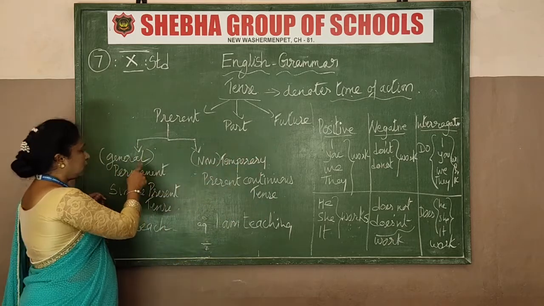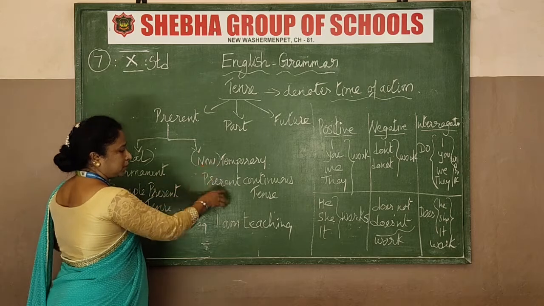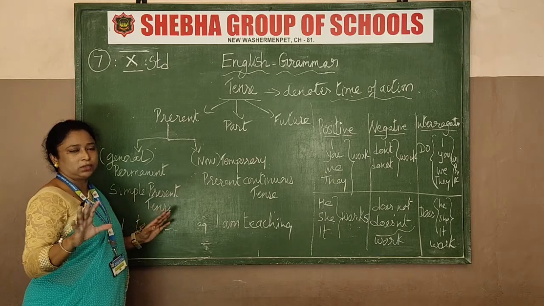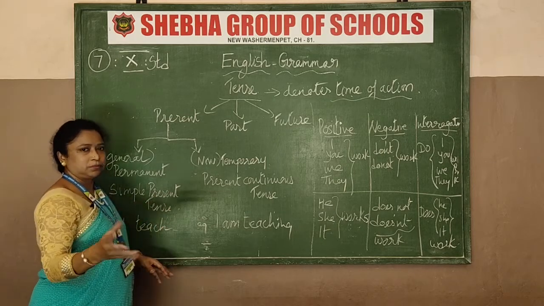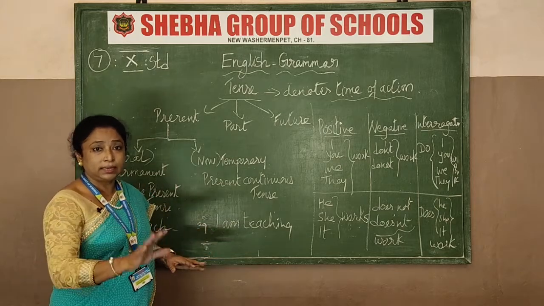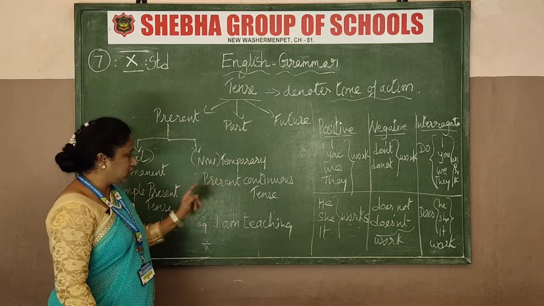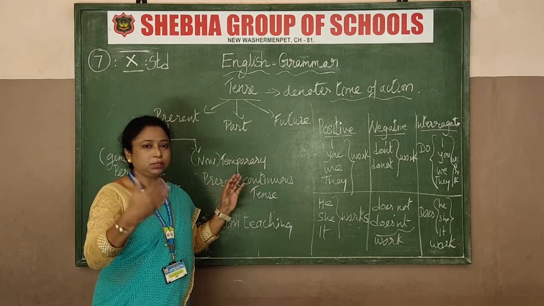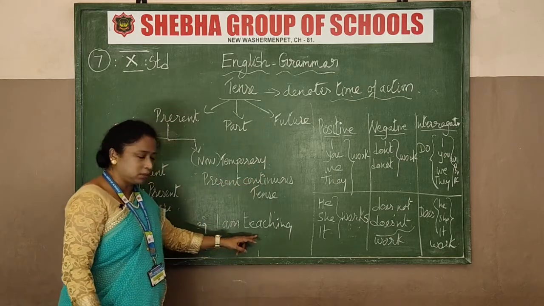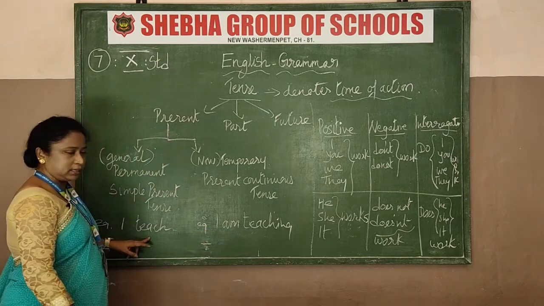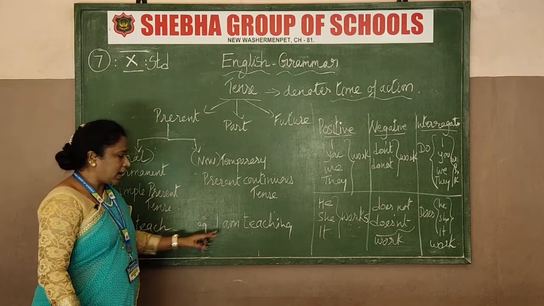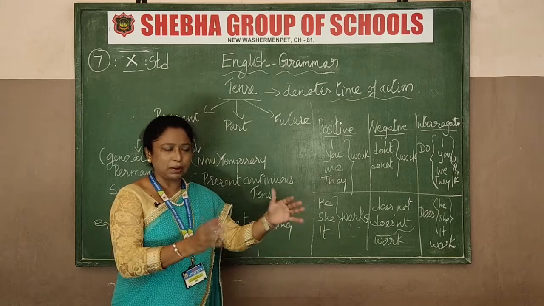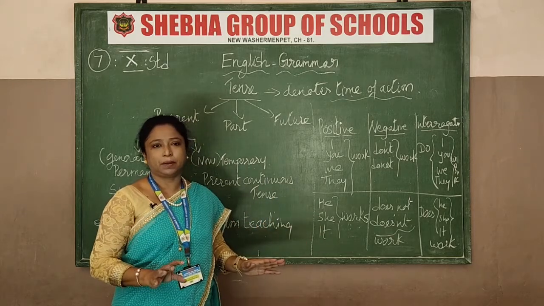Now listen. What is general permanent and what is temporary? General permanent means simple present tense. For example, I teach. It's a fact. I teach is permanent. Next is present continuous. What's the meaning of continuous? The verb will have ing. What's the verb? Action word. Teach is the action word. I teach is permanent. Now what's temporary? I am teaching. How long will I be teaching? I won't keep on teaching, there's a time limit for me. So it is temporary. Got it now?